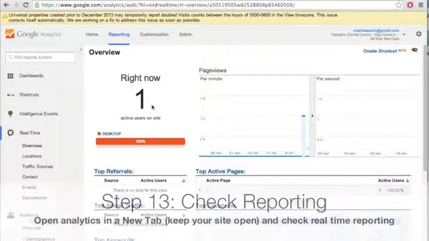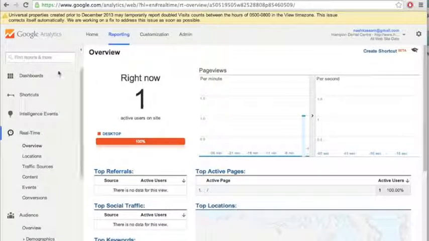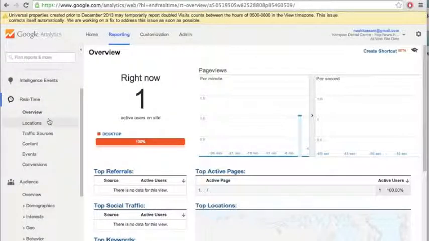Now once you have the code installed, you're going to be able to collect some data from people who are visiting your website. So let it sit for maybe a couple weeks just to get some data, and then you can start checking out the different features, or the different pieces of information that Analytics measures. If you watch my next video on how to actually read Google Analytics, I'm going to show you a quick 5-minute tutorial on some of the things I look at when I'm reading a customer's analytics.